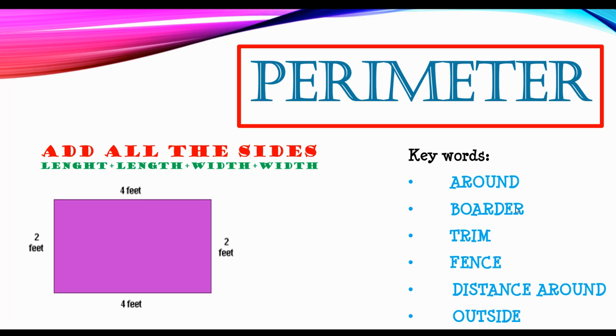So looking at this example, this is a rectangle, and again, you have two long sides, one right here and a second one. Then you have your short side, which is your width, and again, remember you have two. So if I was looking for the perimeter of the shape, I would have to add all the sides. So I would add 2 plus 4 plus 2 plus 4, which is 12. And it would be 12 feet because the measurement is in feet. So again, perimeter means add all the sides.